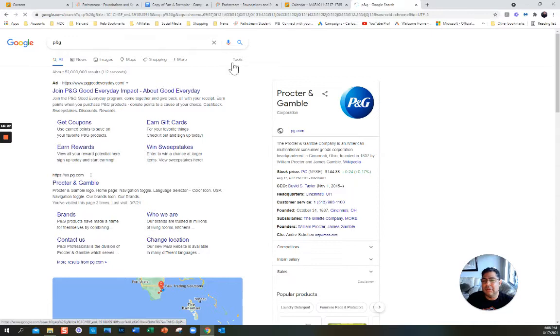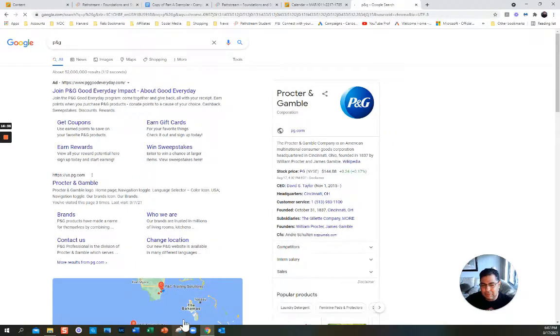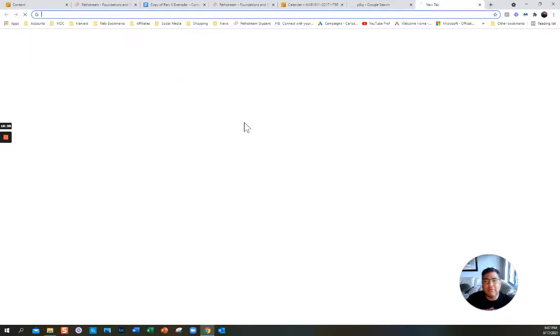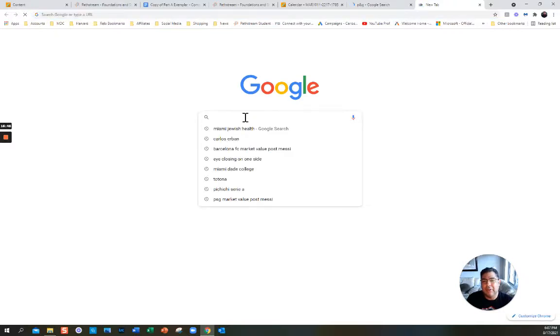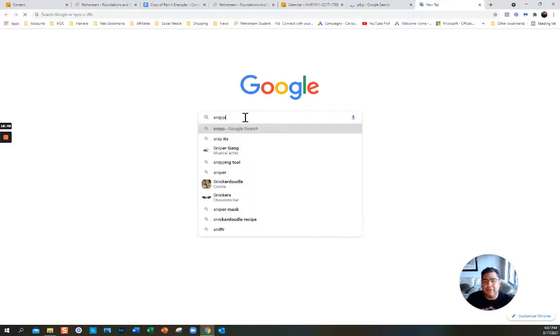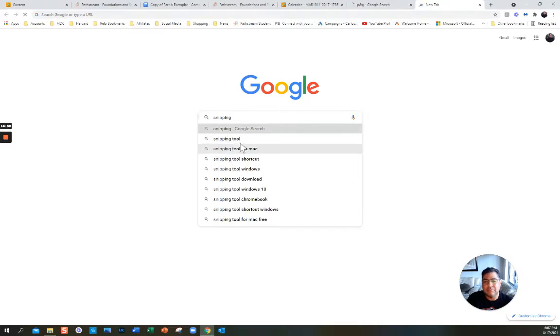So I'm going to click here on images. Well, actually, I have it right here. You can go to images, but since I have it right here, I'm going to click on my snipping tool. Again, by the way, you can just Google Snipping Tool. I believe it's a Microsoft tool. Doesn't matter.